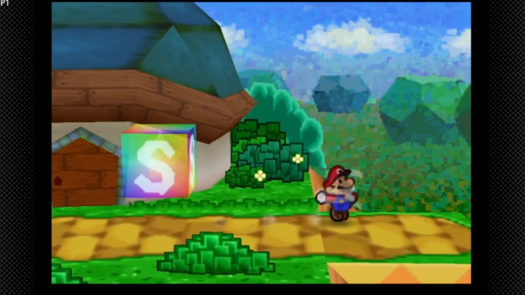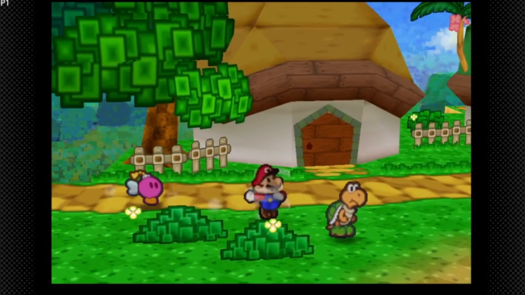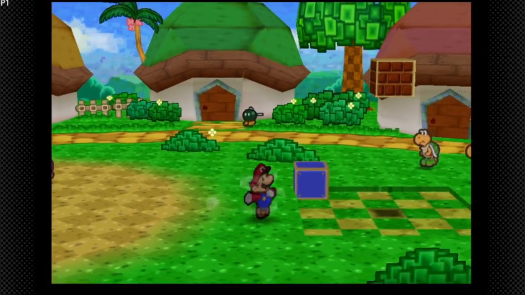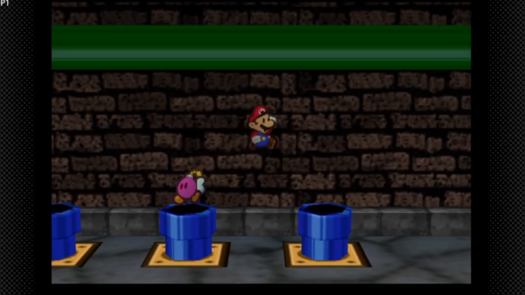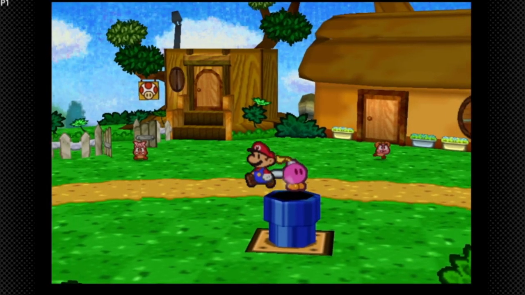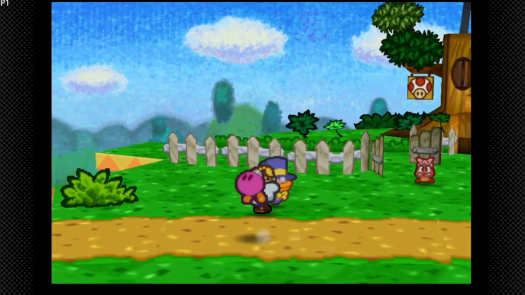He's not going to be in Koopa Village. No, he's not in Koopa Village. But we can go to Goomba Village. Goomba Village is like one of the best places you can get Chuck Quizmo to spawn. We're going to get him one last time. There we are.